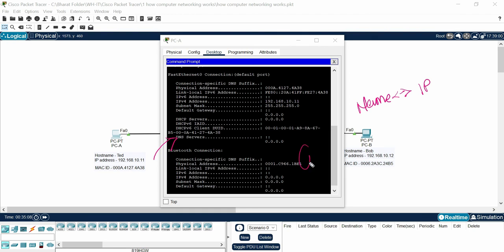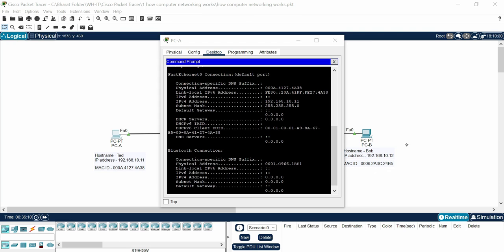So what happens when you are going to google.com, it is not actually an IP address, right? It is the host name or the domain name. Google.com has thousands of IP addresses connected in their network. So we are not going to remember all those thousands of IP addresses, right? It doesn't make any sense. So what we do, we just type the host name or the domain name, and then in the backend this host name converts into IP addresses with the help of the DNS server. We will discuss the DNS server in a moment, but this is the use of the DNS server, where it converts from name to IP address.